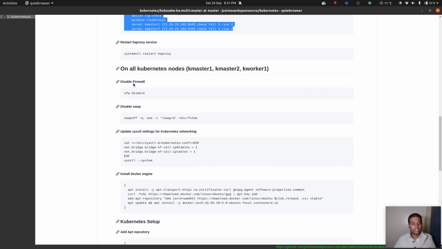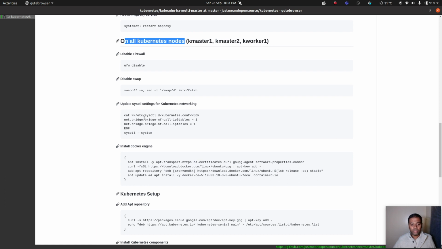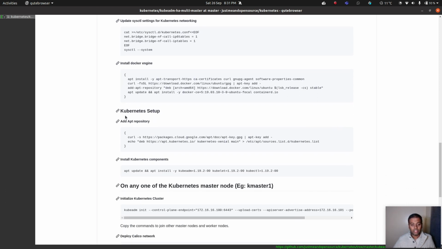Okay, so next, on all the Kubernetes nodes, there are certain common steps that we need to run on all the Kubernetes nodes, the master nodes as well as the worker node. So things like disabling firewall, turning off the swap, ensuring a couple of kernel parameters are set, installing Docker, adding the Kubernetes apt repository, and installing the Kubernetes components.